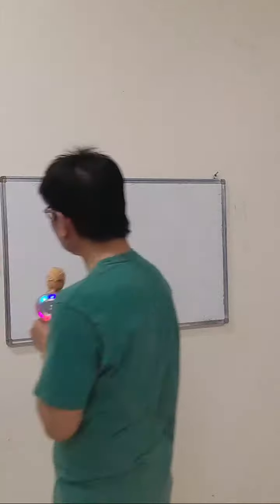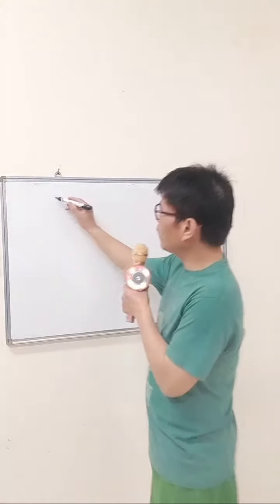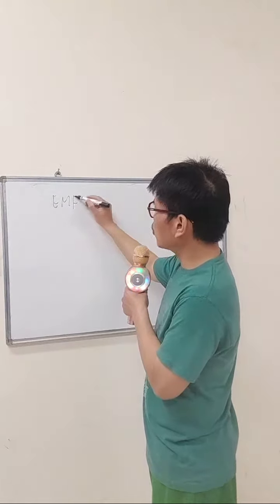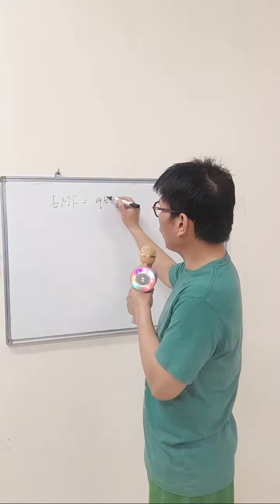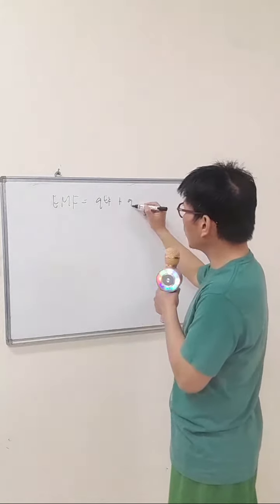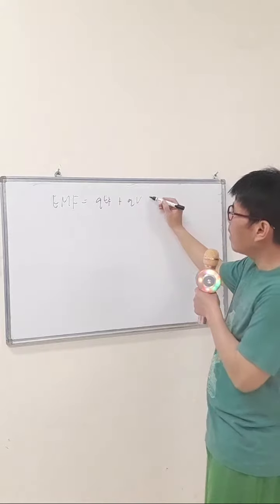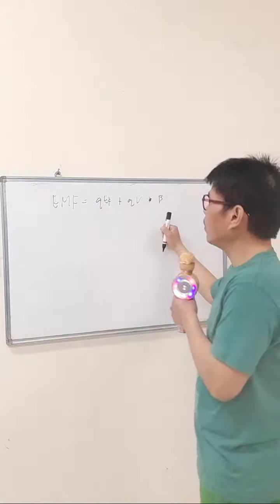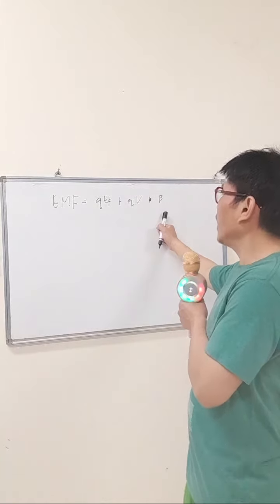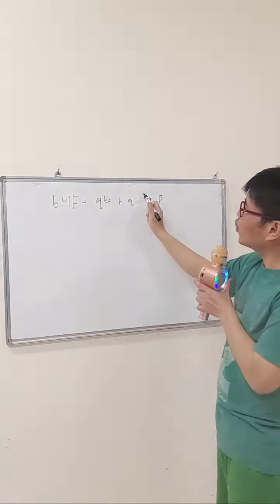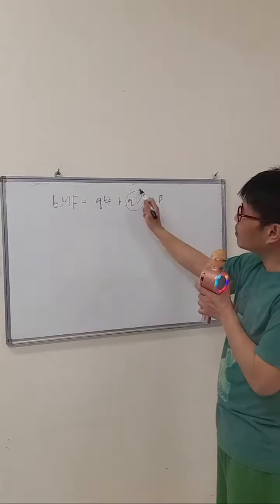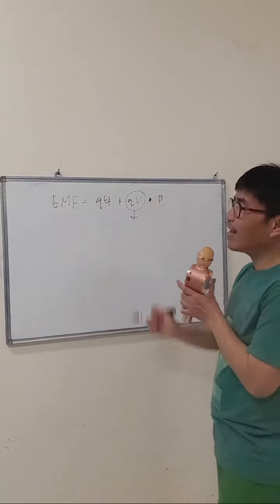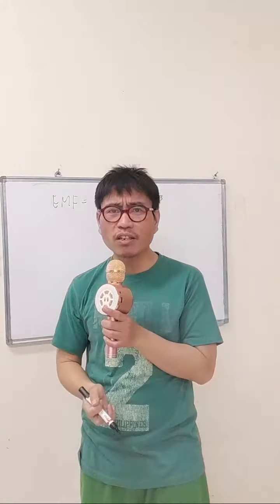Okay, electromagnetic force is equal to the charge times the electric field plus the charge times the velocity times the magnetic field. Like that. Okay, you get the point, mga palangga. Here, in the term of the magnetic force, sometimes there is an angle of inclination.